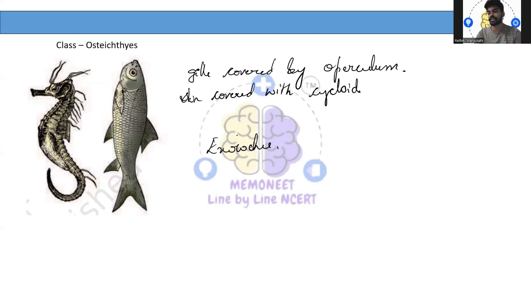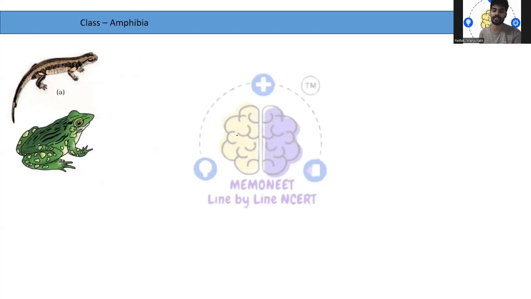Coming to the next class, we have class Amphibia, which is very important. We know the general structure of these amphibians, their physical appearance and all. So I'll try to memorize something which is very important. First, the body of amphibians is divided into head and trunk, and some amphibians have a tail and some do not. The tail might be present or not, but during the initial development, the tail will always be present. Eyelids are present. And what about ears actually?